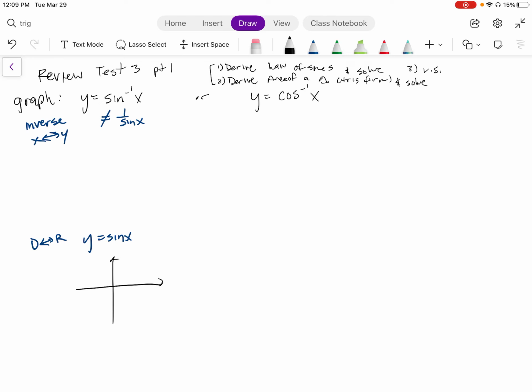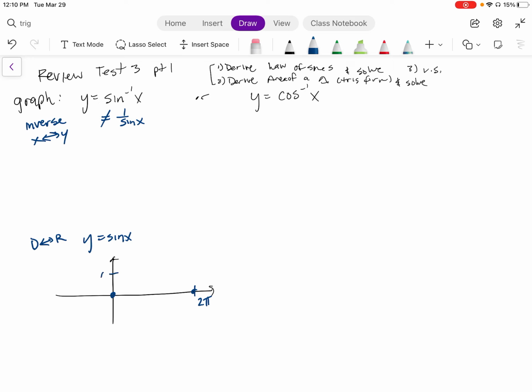I'm going to do the very short version of this. Let me go just a little bit longer here because this is an old topic. So you should know that sine starts here at 0, 0, and we get one full period at 2 pi. Now, of course, there could be transformations, with amplitude changes or period changes and shifts, left and right, up and down, all that good stuff. I will say on the test for the inverse functions, I am not doing any transformations. I just want to see, do you have the basics down?